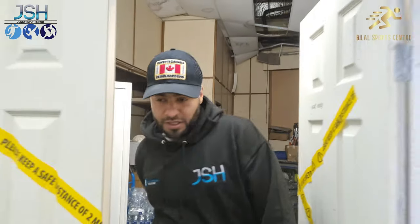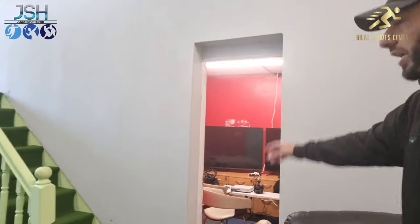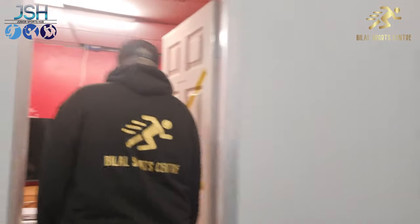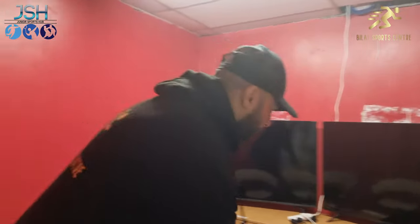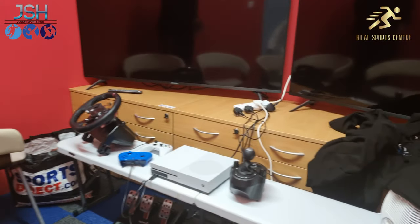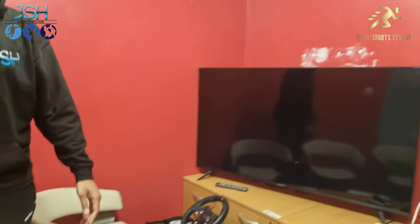Now I'm going to take you guys into the games room, which is the room next door. So if we close this one — you can see we're still in the foyer area — and go to the games room, which is this one here. It's still a work in progress. You can see basically we've got some TVs, some PlayStation consoles. The kids can come in here and play. We have got some PlayStations on order, so we just wait for those to arrive. We still need to tidy up the place, but that's the potential in here.